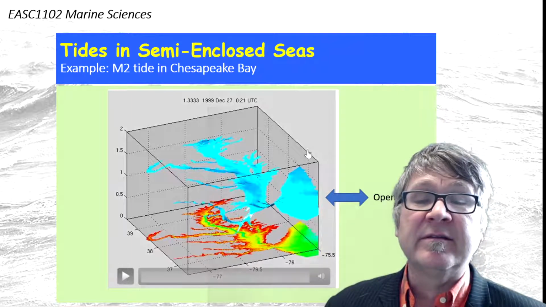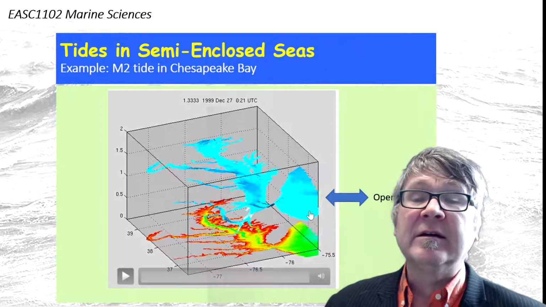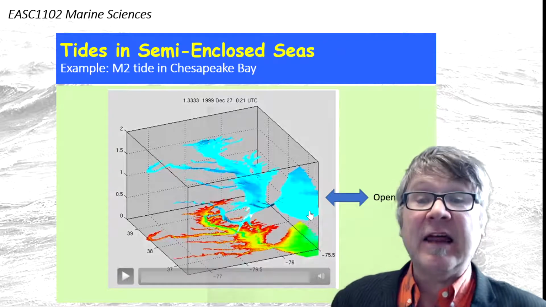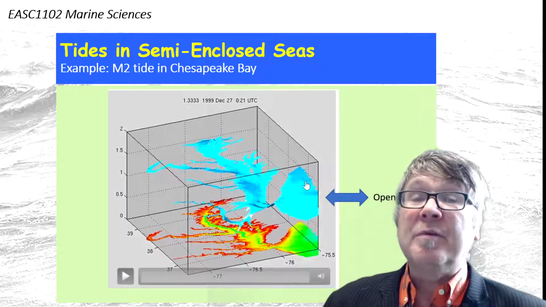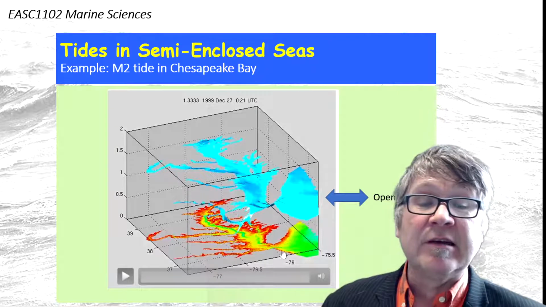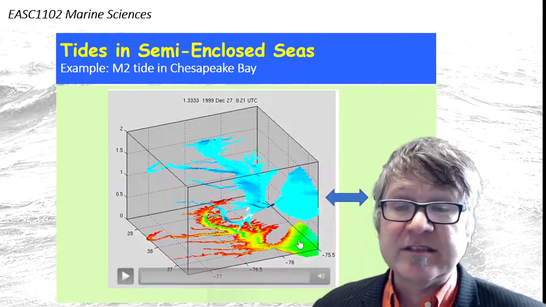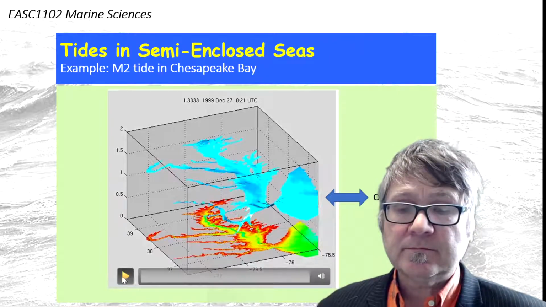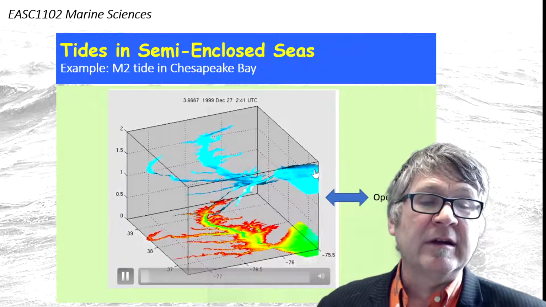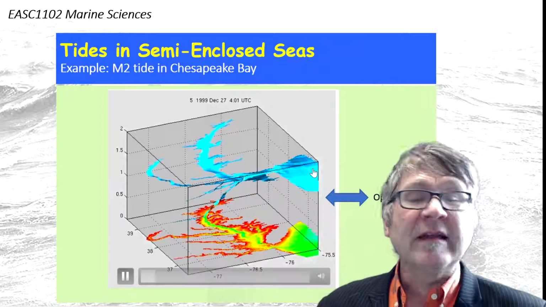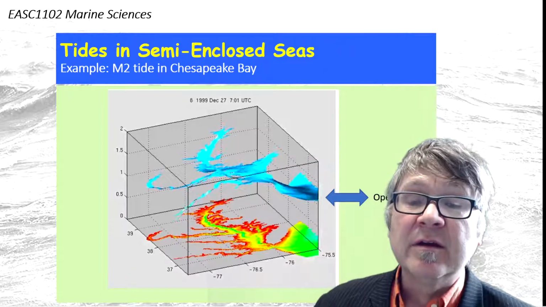Okay, it's here on the right-hand side, and the blue colors show you the sea level elevation as a function of time, as you see in the animation. The bathymetry and the coastline you can see here with the colors. Okay, and the vertical range is about 2 meters. Okay, we can see the tides, and you have a high water here on one side, and what creates the variation of the sea level is the flow that goes into the estuary.